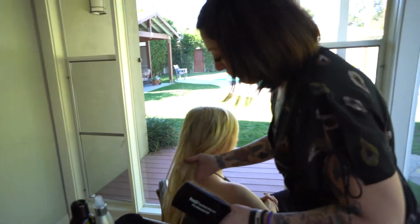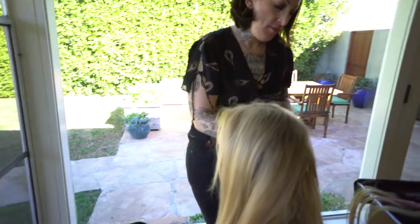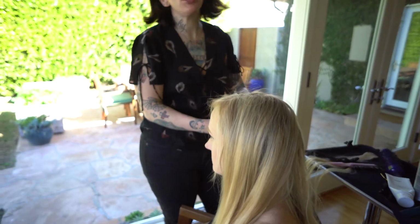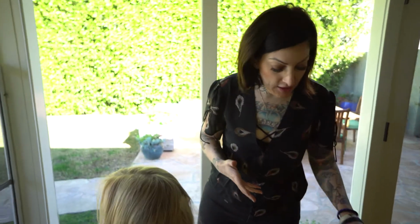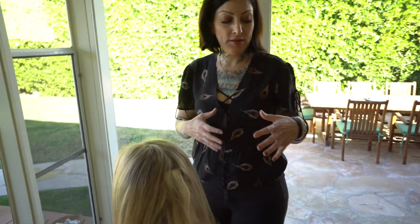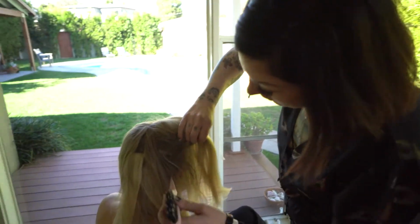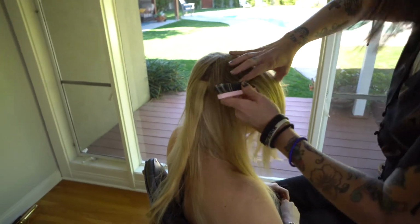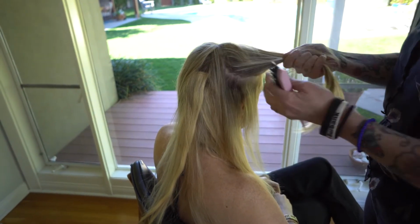The best thing to do, any kind of extensions has basically a coating, like a conditioning treatment, right? So rinsing out that conditioning treatment helps. If it's just super straight and you need a little bit of bounce or wave to it, it gives it back to life. So you can rinse it out. You don't even have to put anything else in it. Maybe a little bit of conditioner.